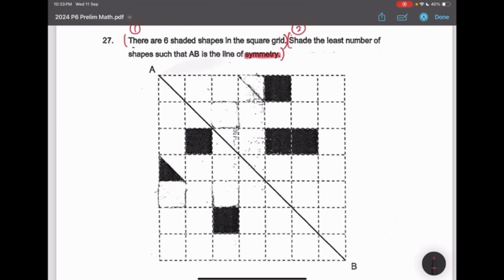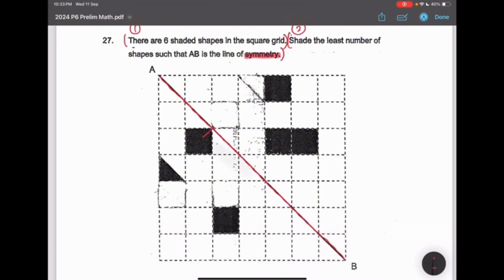First things first, what do I want to do? I want to highlight my line of symmetry. I want to know exactly where it is before I start. Next, what I want to do is to branch out perpendicularly from my line of symmetry at a 90-degree angle. So I'm just going to give you an example over here. To branch out like that, it will not be like that, or it will not be like that. It will always be at a 90-degree angle from my line of symmetry. Now that I have given you an example, I am going to start drawing my line.